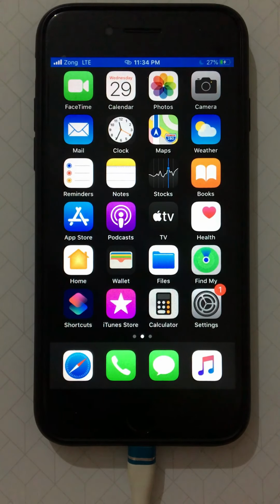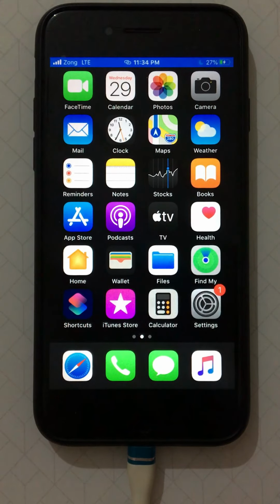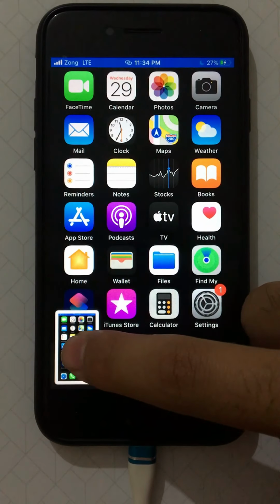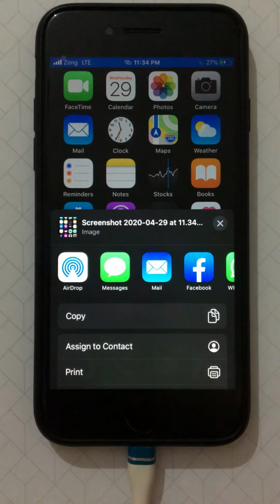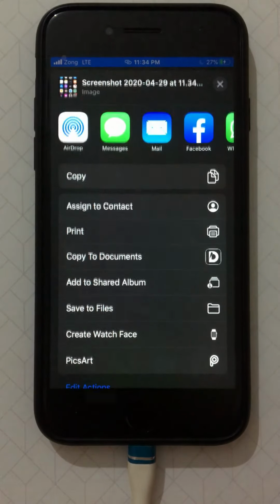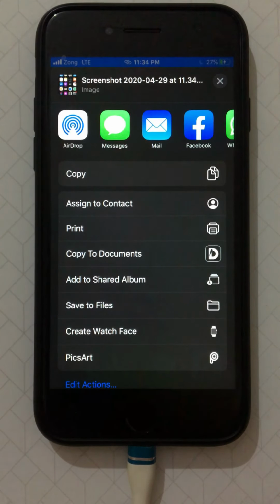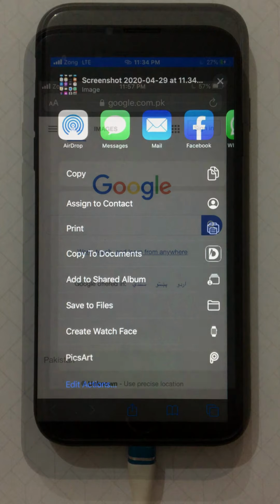The first one has to do with taking screenshot. So we all take the screenshot, but did you know that if you take screenshot, tap and hold the preview, you actually get the share sheet. From here you can easily send it as message, you can send it in email, or you can airdrop it really quickly, because most of the time when you are taking a screenshot, the main reason for taking the screenshot is to either send it to somebody or to post it somewhere. So just a very handy trick here.